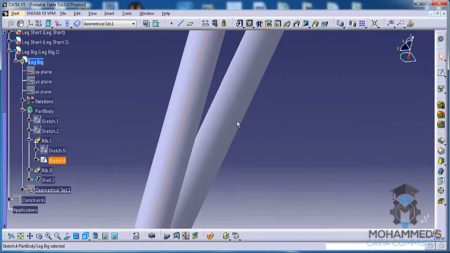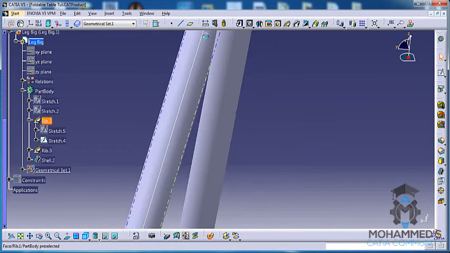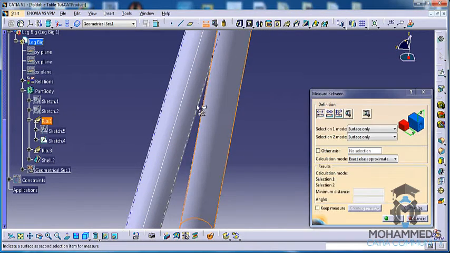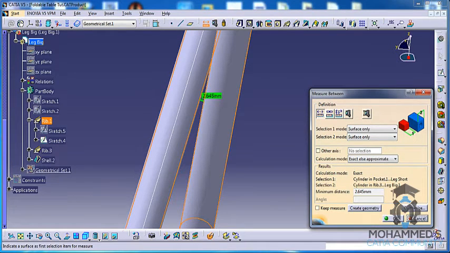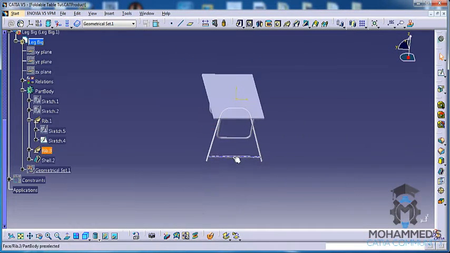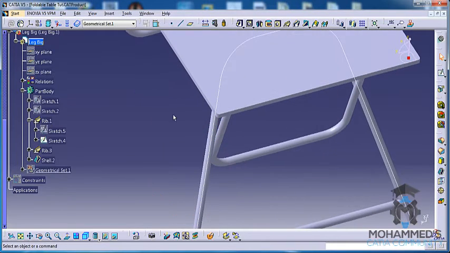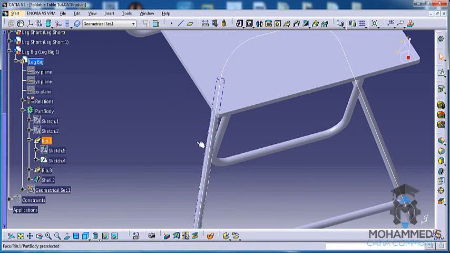Click on exit sketch and try measuring that again. 2.6. Yeah, 2.6 will be good. So now what you can do is hide the sketch back.